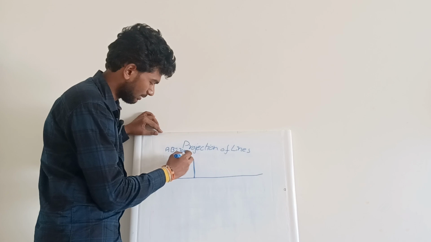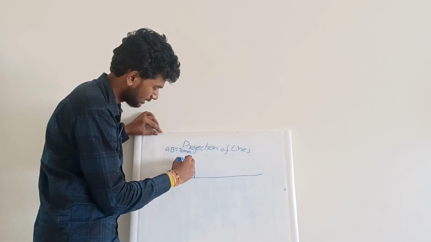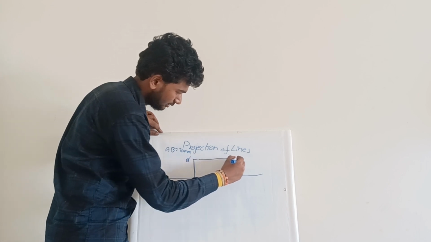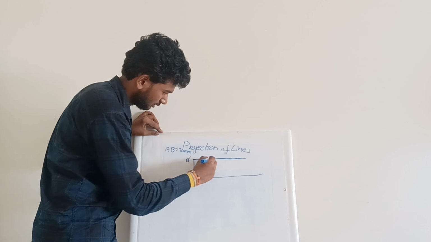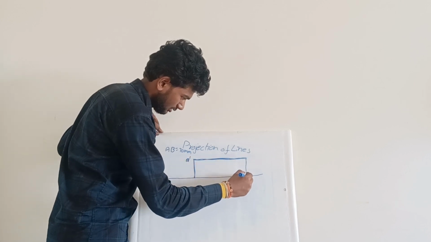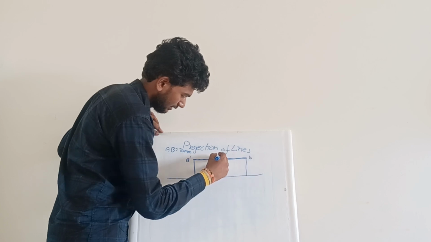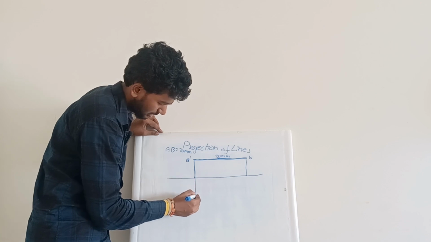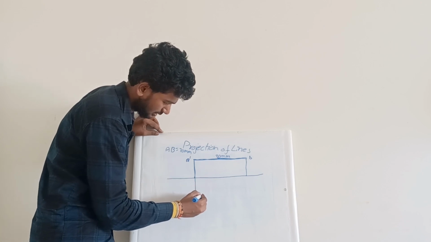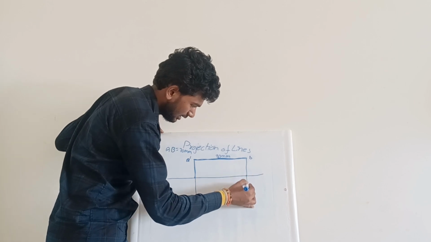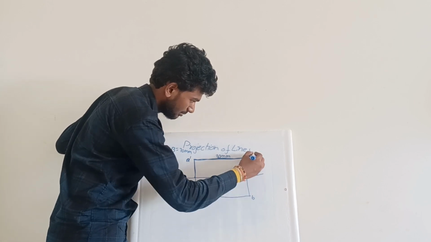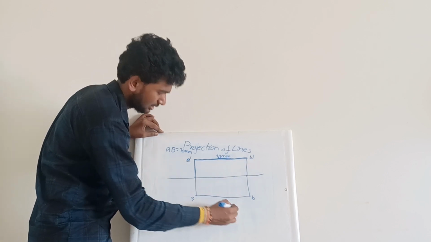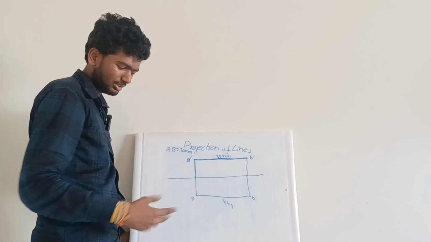Here we are taking the vertical plane, that means we denote it with A dash, small a dash, and here it is B dash. This is the 70 mm length, and the same below A, 70 mm length, denoted with B. Here B dash, here 70. This is a simple problem. Then we will go to the next few problems.